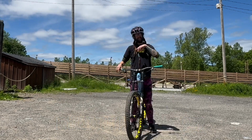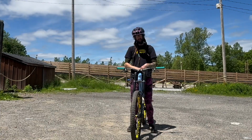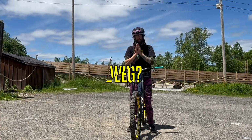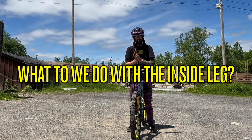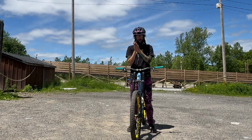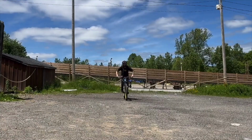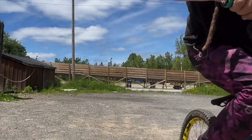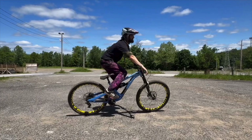Keep that up here. Now for our next drill, we're gonna start to lean the bike to the right and drop the left pedal. Now, what's gonna happen to our right leg? It's gonna be bent, and we wanna slightly bring our knee over top of the top tube. From the front, it's pretty hard to see that knee tuck over, but from the side, it's super easy to see. You want to tuck that knee kind of in front of that seat, and that's going to allow that bike to lean over, and you'll be able to keep good contact on that pedal.